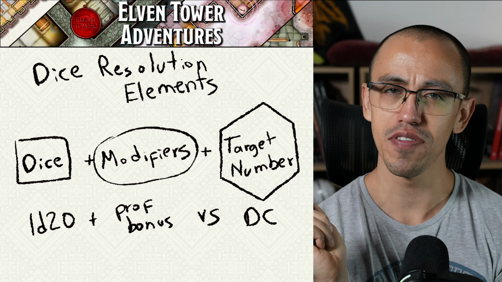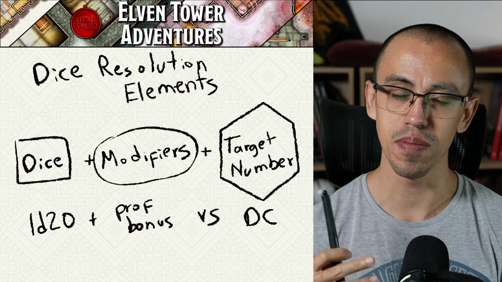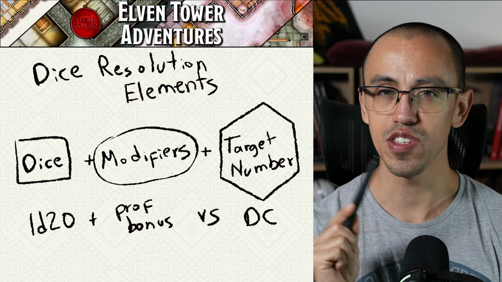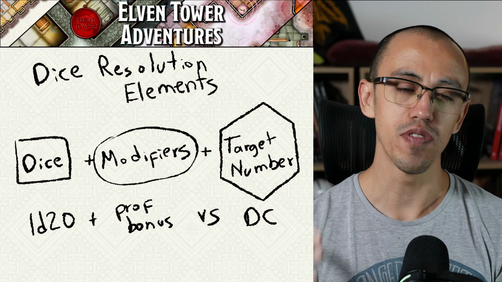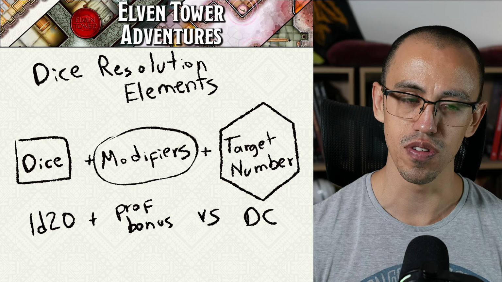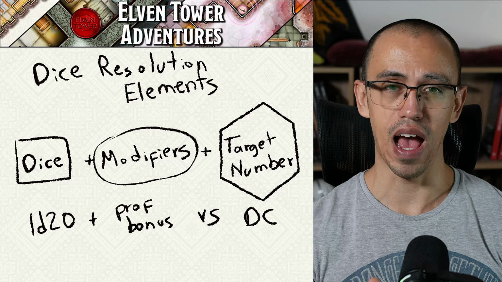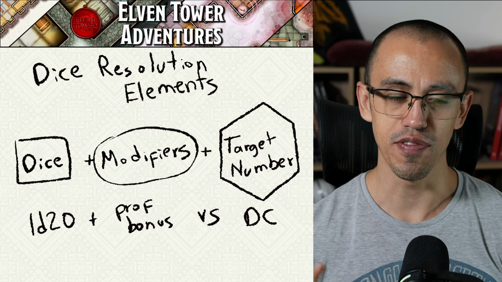Different systems have different dice resolution mechanics, and the one they use gives the system a style. You would perhaps call it a soul. Each of these 3 elements can be modified in the system. They're always moving. Some of them are more static than others in some games. How these elements move around in the system and how much they are static or swingy, how much they change the feel of the game.